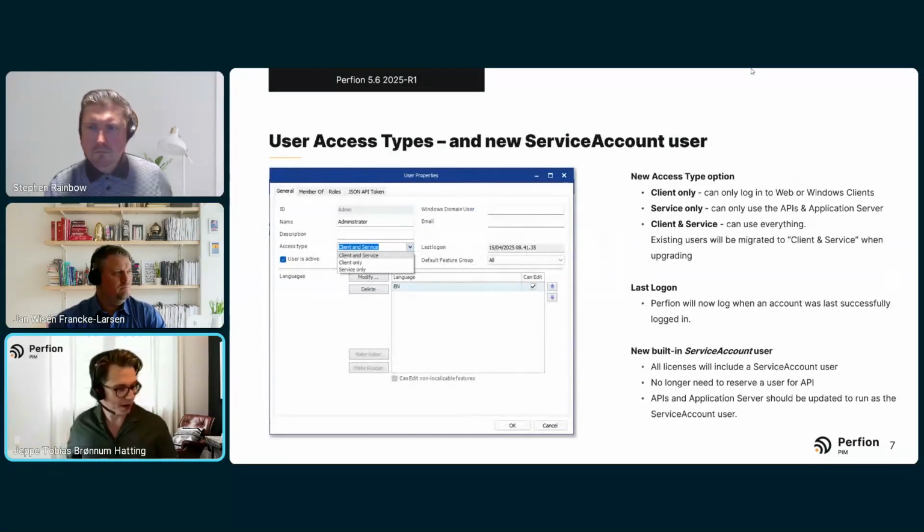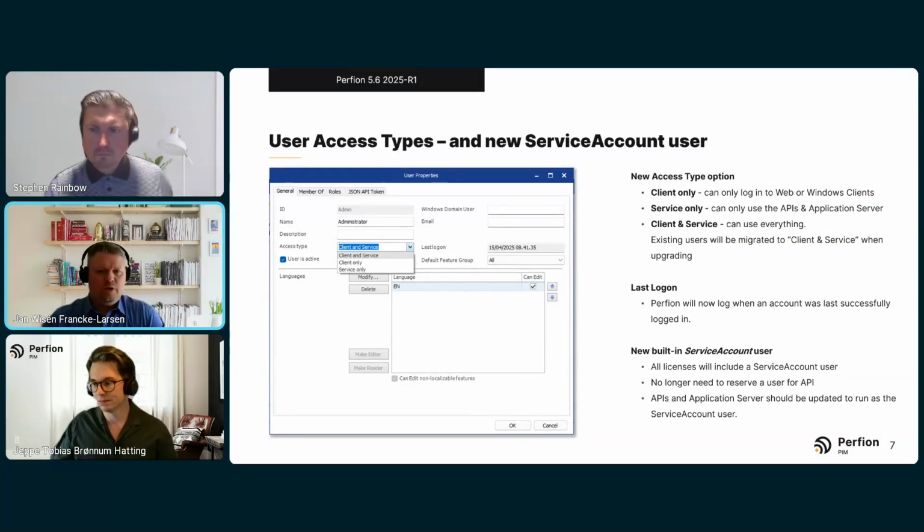We got a new concept about access types and service accounts. Jan, will you give a recap of that? Certainly. So yeah, we introduced a new property here called access type, where you can set on users if they're allowed to use the clients or only the API and application server for that matter. So the idea is that you can isolate your user accounts.